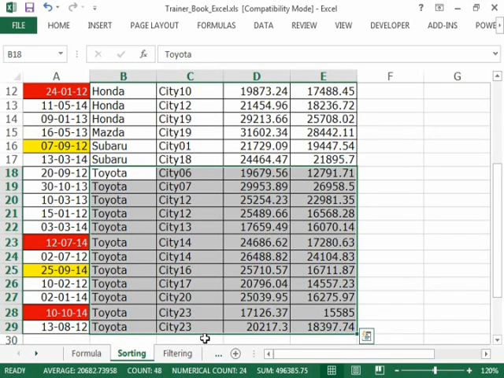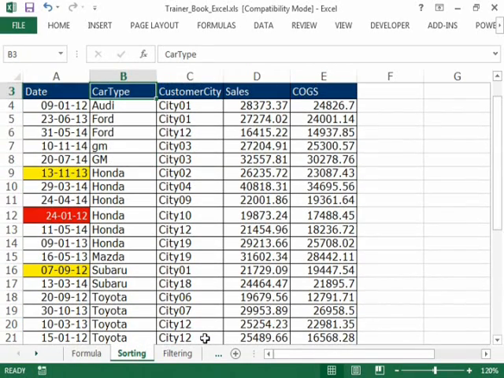Somebody guide me. You can do it with SUMIF, but I want to understand if you know the process of doing it. Where will you apply a SUMIF? Can I apply a SUMIF over here and copy paste? What I'm looking for is a summary of car type and the total sales. So the Honda sales, Mazda sales, Toyota sales.